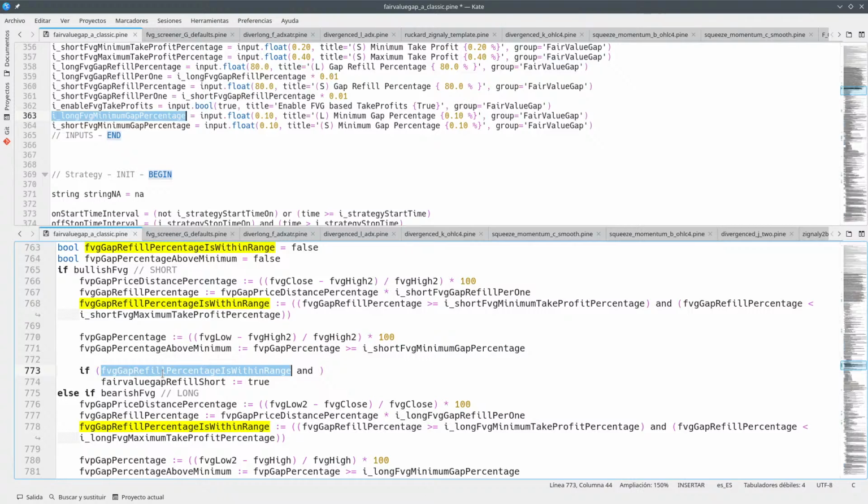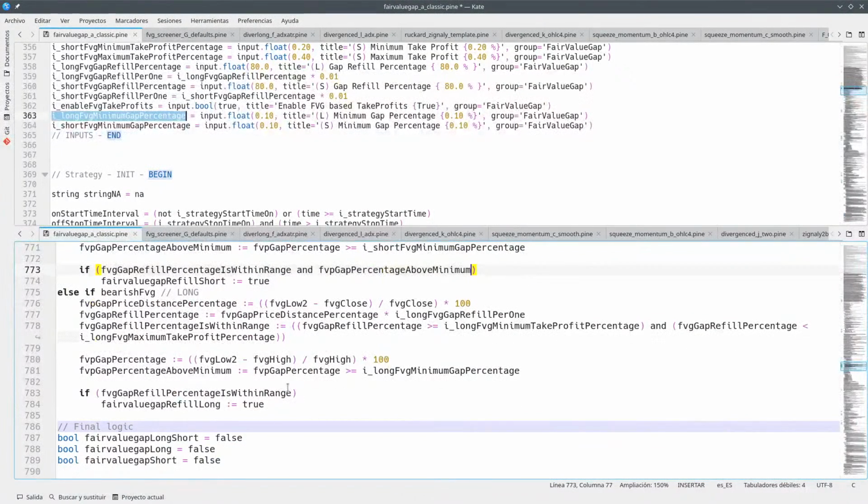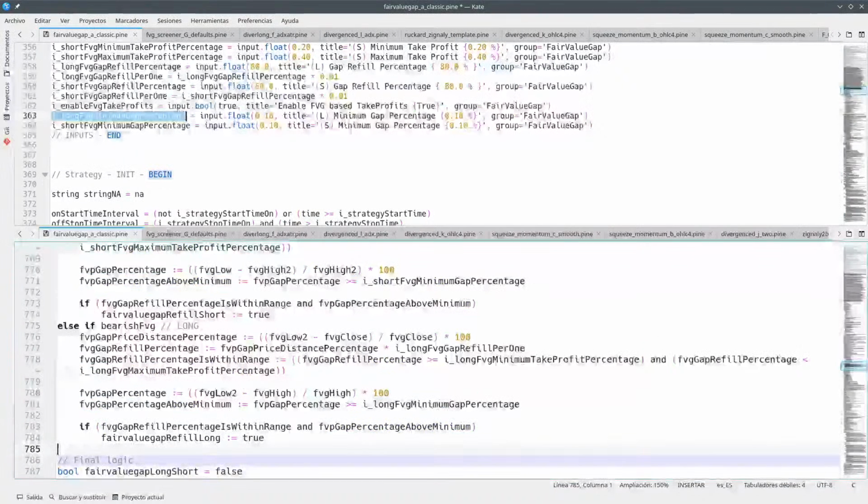If this is within range and this is above the minimum, okay? Same thing down here, okay? You want this to be in range and also to be above the minimum, okay? That's the improvement that we do here.